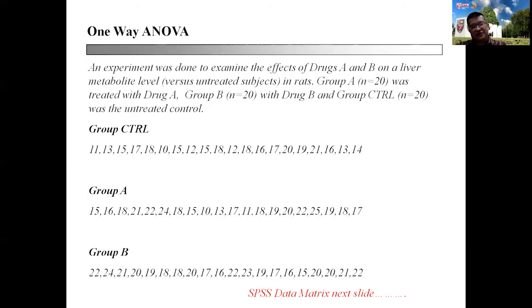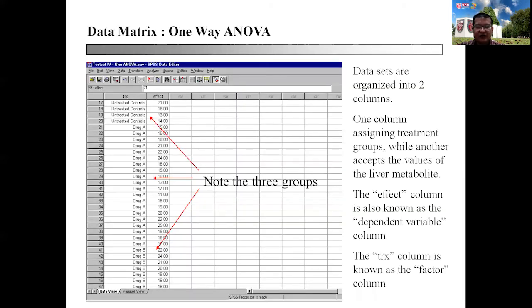Now, to make things more interesting, what happens if you have three groups? In the prior example, you have two independent groups that are being analyzed using the t-test model, the independent t-test model to be precise. Here, if you're analyzing more than two groups, then you should be using the one-way analysis of variance model. The approach will be the same. All you have to do is just add a third group.